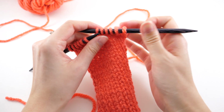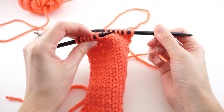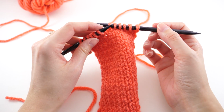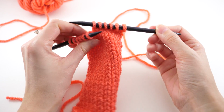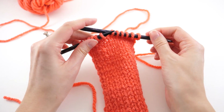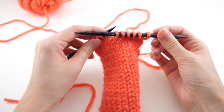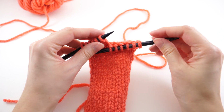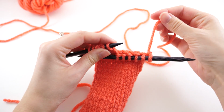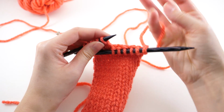Now when I have my 6 stitches on my needle here, there are 2 ways that we can do this. We can either cable to the front or the back. And what that means is the orientation of where these stitches are that you're skipping, and that's going to determine the angle of the twist. So for this one, I like to pull them to the front. So we're cabling 6 to the front and grabbing my working yarn here from the back, which is going to be on this first stitch.